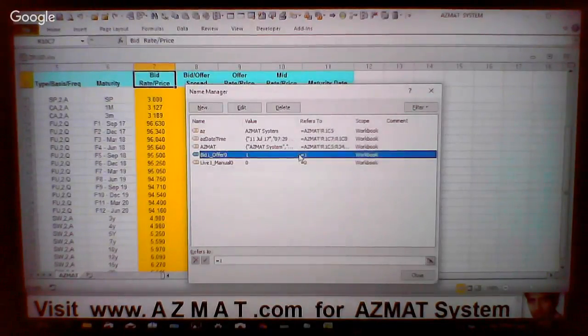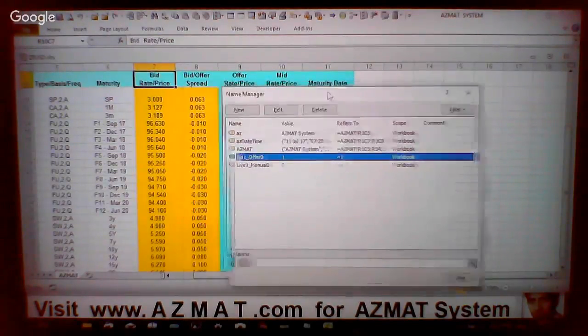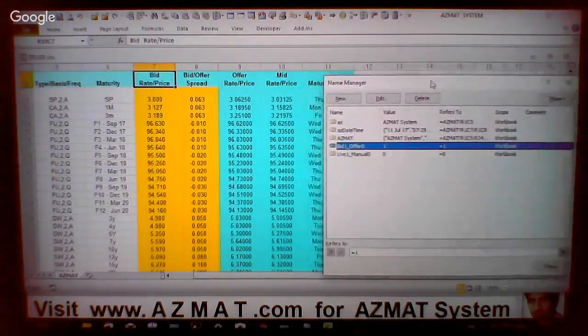So when it's 1, you're telling AZMAT System that you are entering the bid prices, and it should calculate the offer price. You're telling AZMAT System that I'm entering bid prices here and the spread, which is the difference between bid and offer.